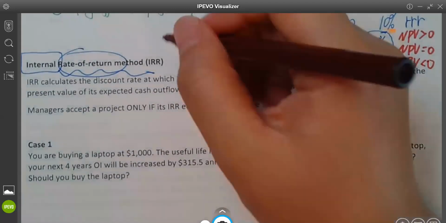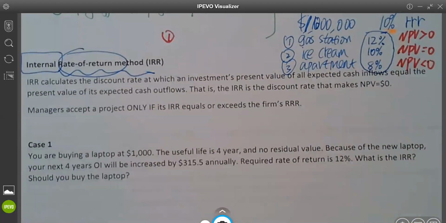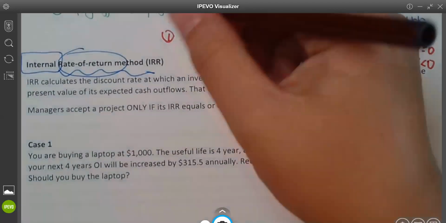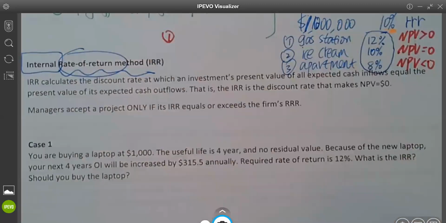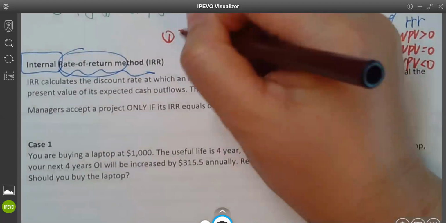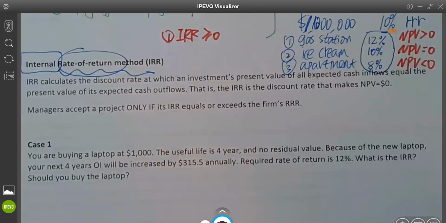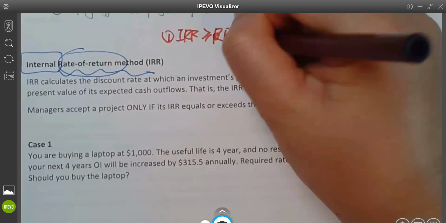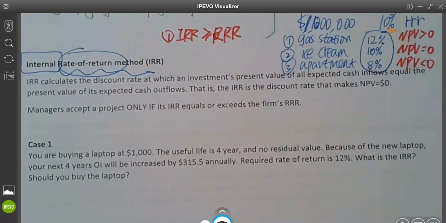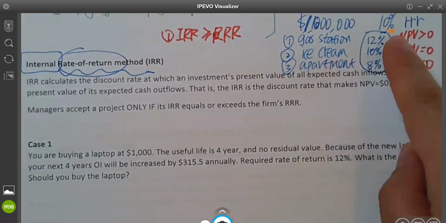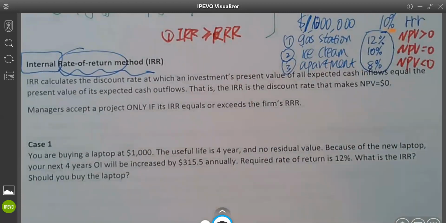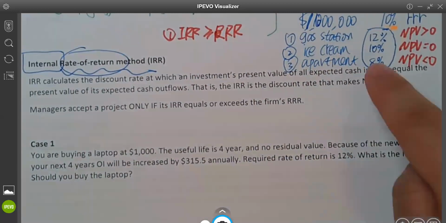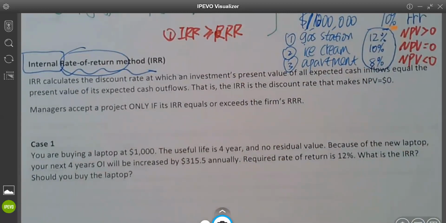Okay, so first thing, our rule is, how do we decide whether we take this project, yes or no? We said the IRR has to be at least, sorry, my bad, has to be at least the same as or larger than the RRR. Like the ice cream, you borrow at 10%, you have at least 10% back, right? So the apartment, we decline. Your IRR of 8% is lower than the RRR. I ask you, hey, stop. Hey, my student, do you understand this? Yes or no? Oh, I understand.